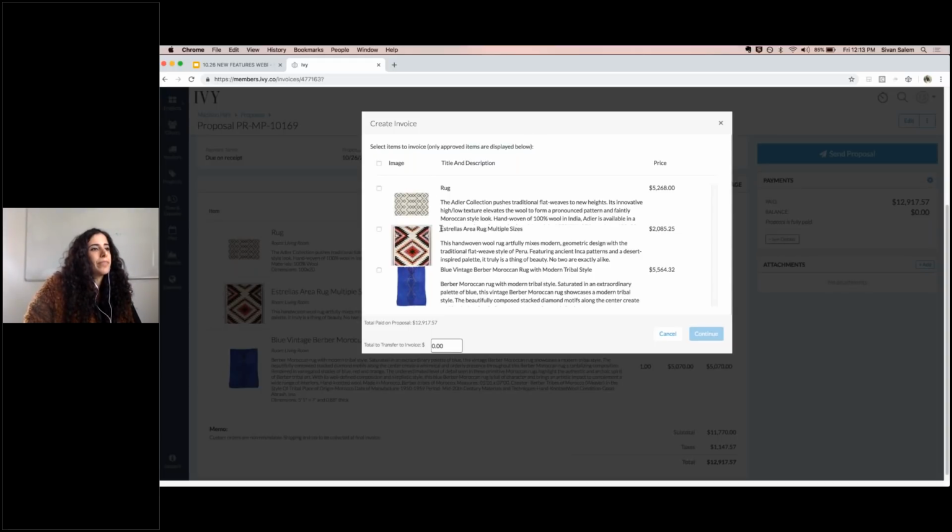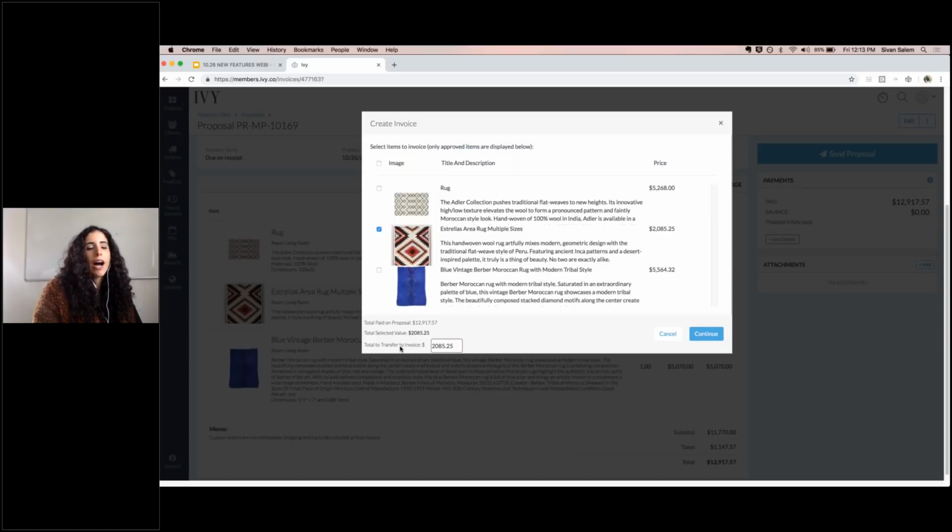But let's say this one is the one that is ready to be invoiced. All I need to do here is click on this check mark. And because we collected a payment on this proposal, you'll see at the bottom that I can actually transfer a specific dollar amount from the proposal to the invoice.